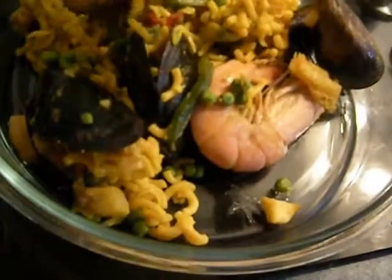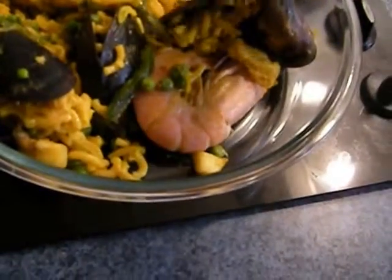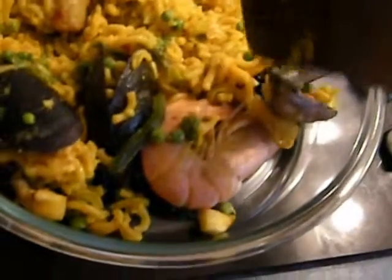This is what the food looks like that we bought ready-made in the market from the Spanish lady, and already I've forgotten its name. It's all seafood and there's a little bit of pasta with only a little bit of rice, she said, but it's mostly a pasta and seafood dish.